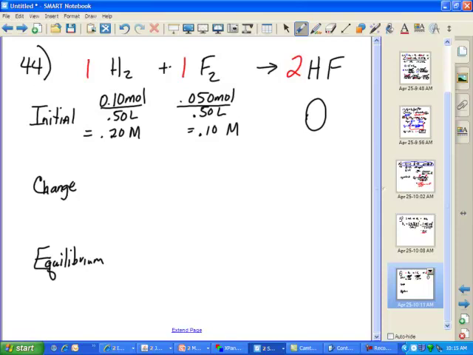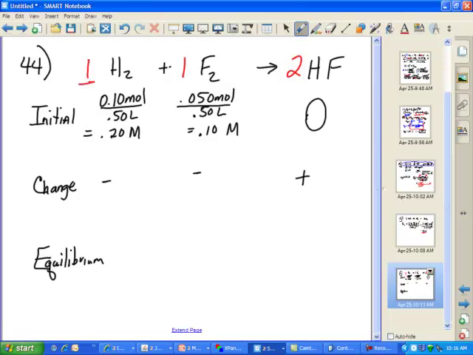We can react these two, kind of like your tank on the left, your aquarium. So right now we have a lot of water in the left aquarium, and no water in the right tank. Make sense? Then they're going to turn into HF, and it's going to even out. So would you predict that we're going to make this, so we put a plus sign over here, and we're going to lose some of this? Yeah. Okay.